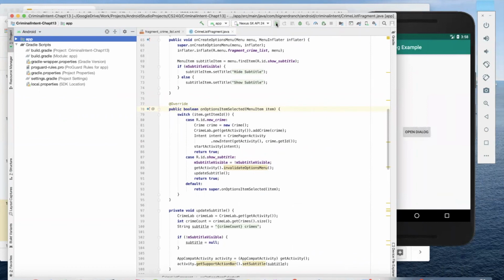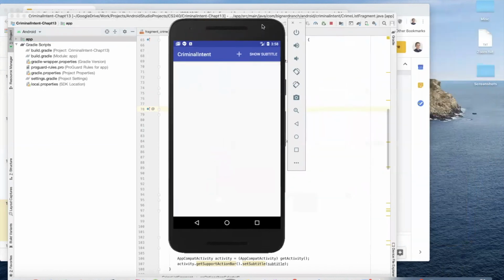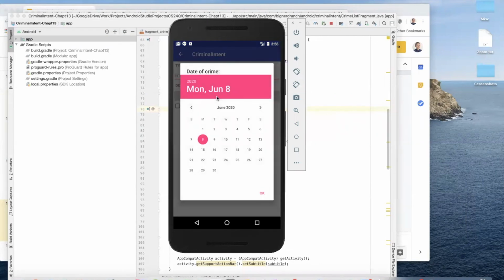So if we run that, in this example, if I create a new crime, then I can specify the date and time of the crime from a dialog. This is a dialog that has a calendar on it, and I can specify the date. So that's just one example of a more sophisticated thing that you can do with a dialog. And if you want to see the details of that, you can look at that in the criminal intent example.